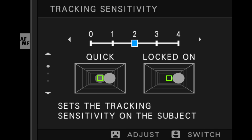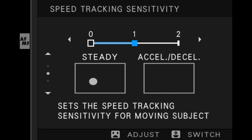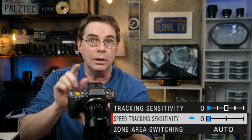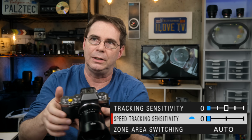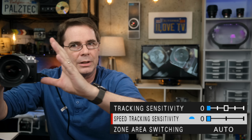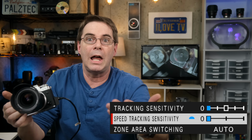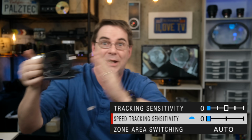Right? Let's take a look at speed tracking sensitivity. You've got three values here, 0, 1, and 2. This setting allows you to tell your camera how your subject is moving. Is your subject moving steady and easy and consistently? Or is your subject like a 2-year-old toddler, you know, moving all the way around just erratically and randomly?